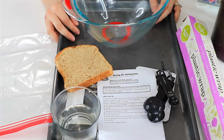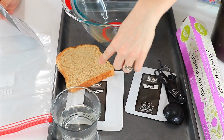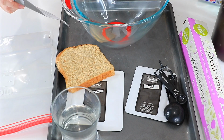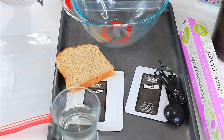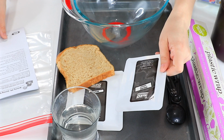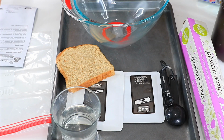All right, so I've gathered up my supplies. They include the sugar and yeast for this in the Body Gross Outs packet, but you have to supply whole wheat bread, the bowl, measuring cups, and the warm water, and plastic wrap or lid for the bowl. So following the instructions, it says cut the yeast packet open and put half of the yeast into the plastic bag. Reseal the packet with tape and store it in the refrigerator. So that's this packet here.